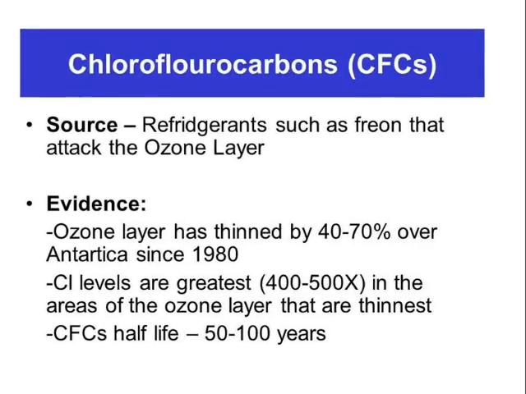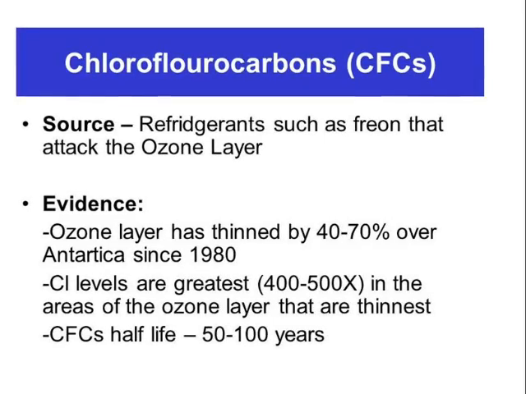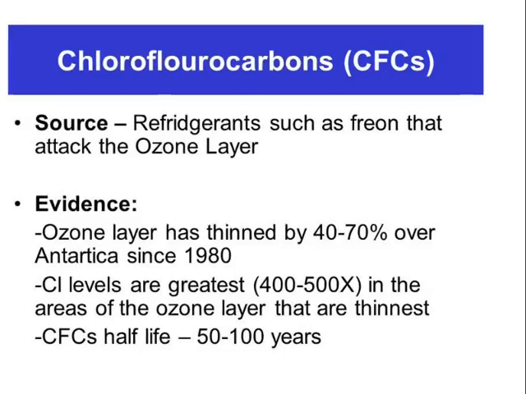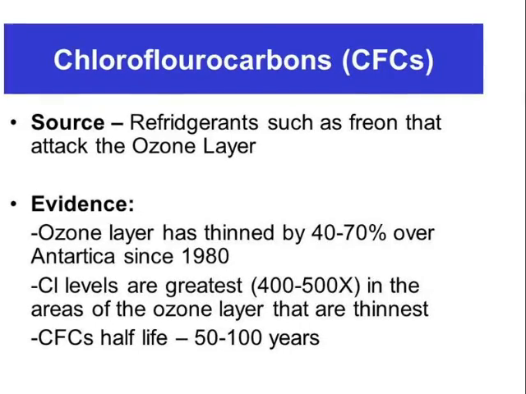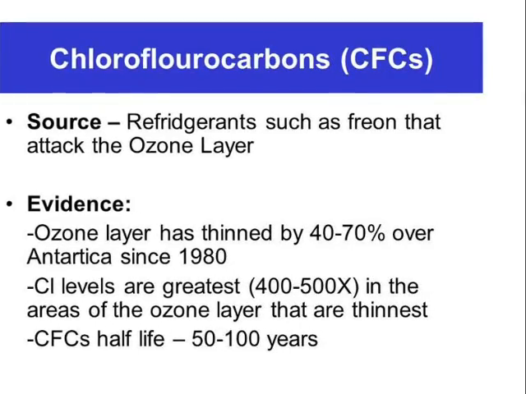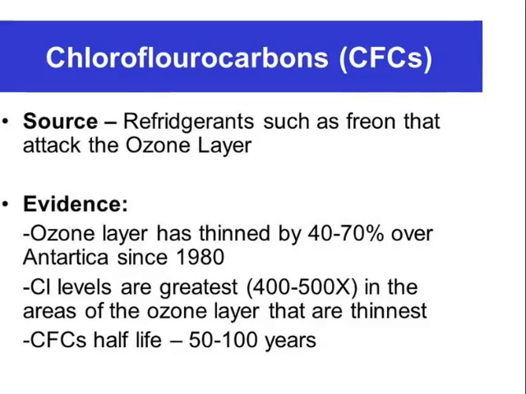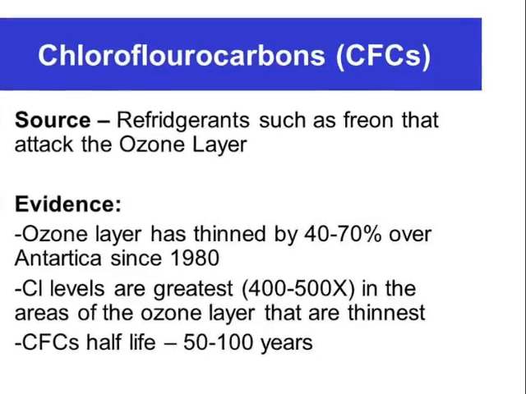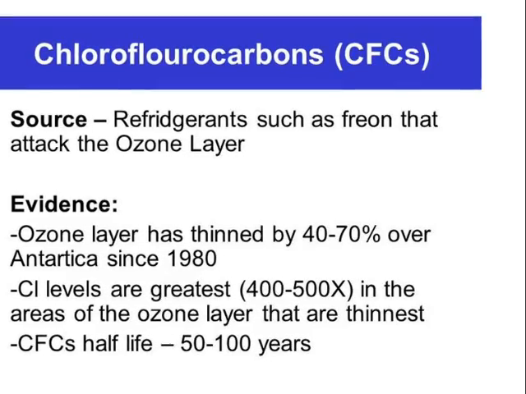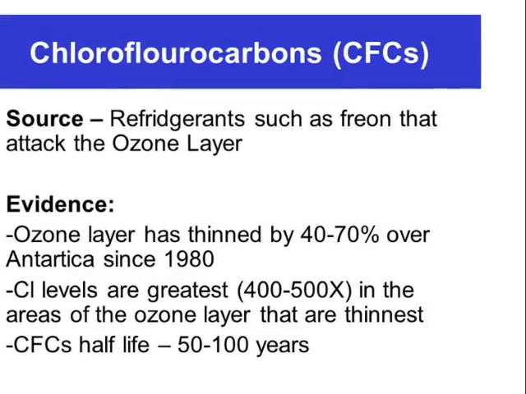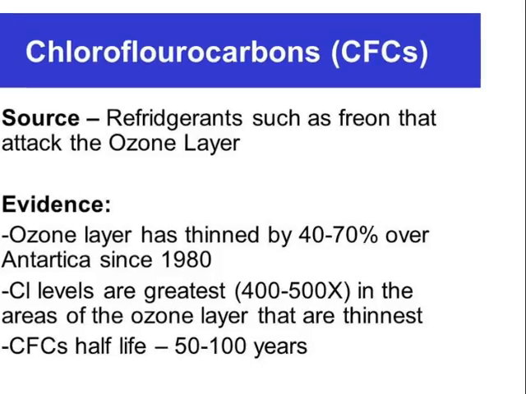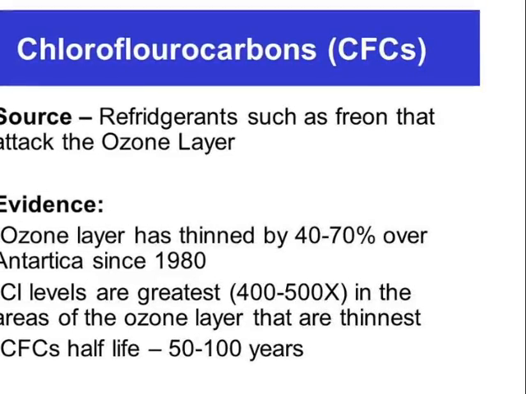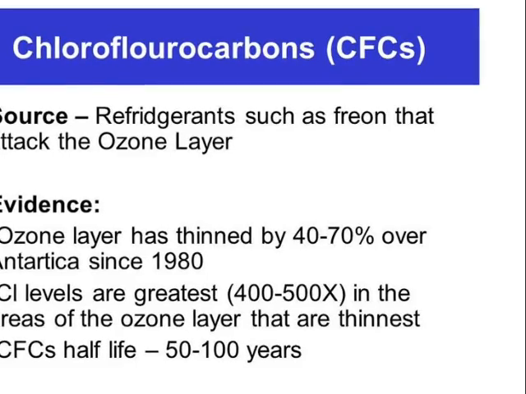These are the refrigerants such as Freon that attack the ozone layer. The evidence for this was shown: the ozone layer has thinned by 40 to 70% over Antarctica since 1980. And the other evidence is that the chlorine levels where the ozone is the thinnest, where it's basically been thinned the most, are 400 to 500 times higher than in the rest of the ozone layer.